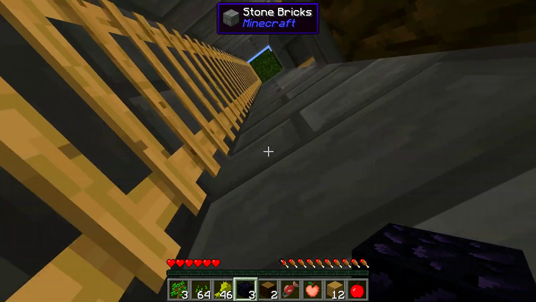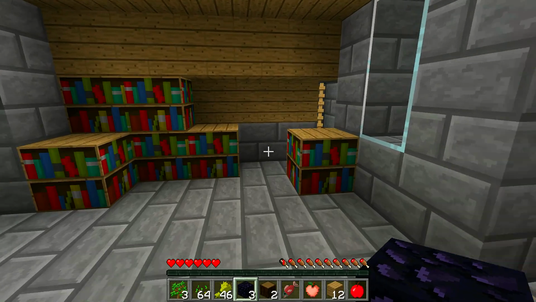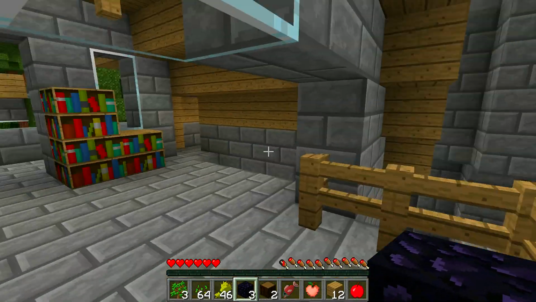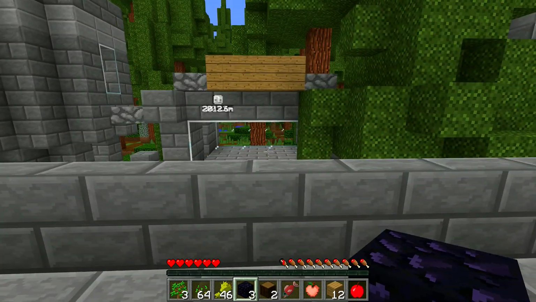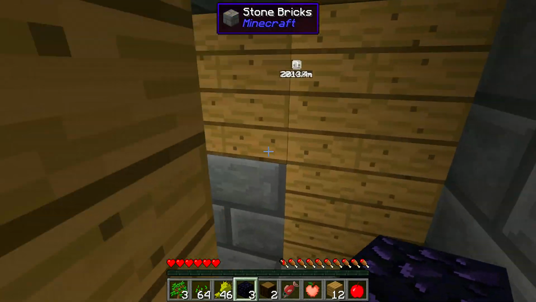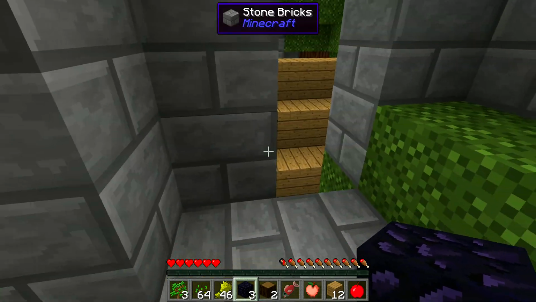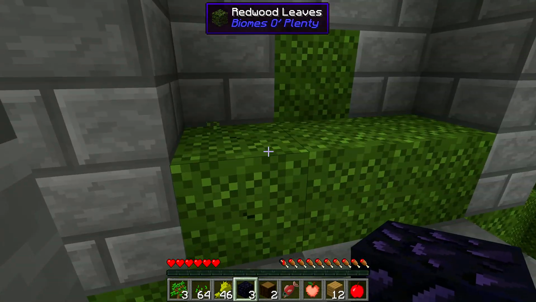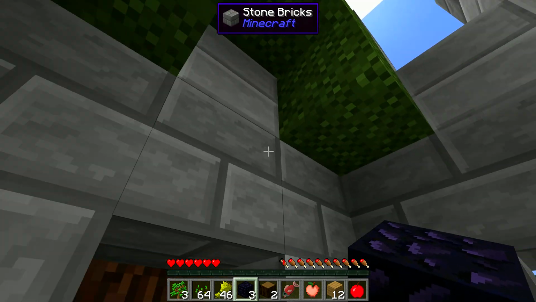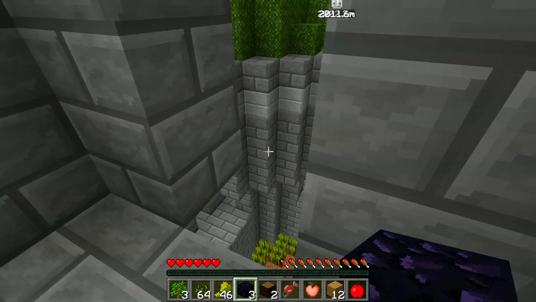Oh, here we go. There's a room up here. Boom, baby. Our own little library. Bit of enchanting. Bit of glowstone. Chop that tree down. What a beautiful view. Got some bookcases. Could have a storage room over there. Nice watchtower. I'm liking it. Spawning a bit funny with the old leaves, but I'm liking it. I think this could be our new home. This is going to be our new home.